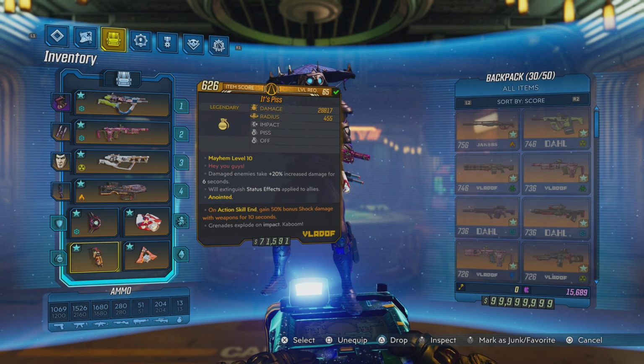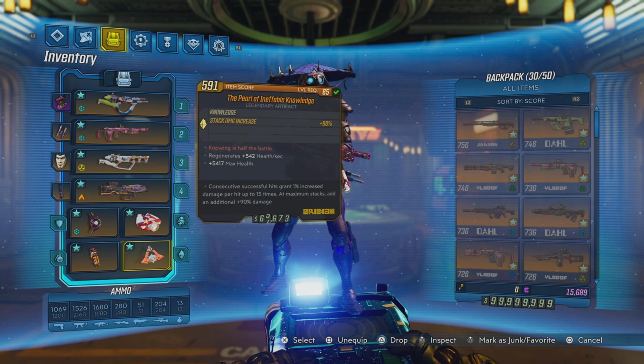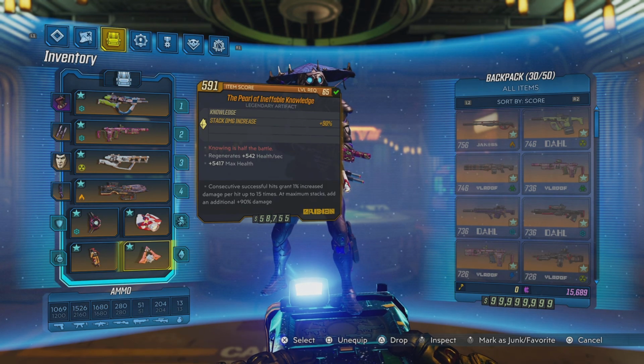It does a 20% increased damage for 6 seconds. For allies, it extinguishes status effects, which is really handy in all areas. For the artifact, we've gone for the Pearl. This was always going to be the Pearl, I'm afraid, because I really like using it.